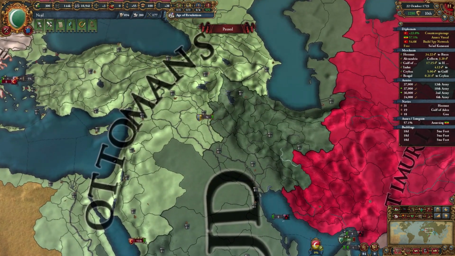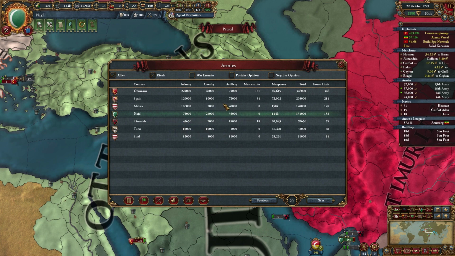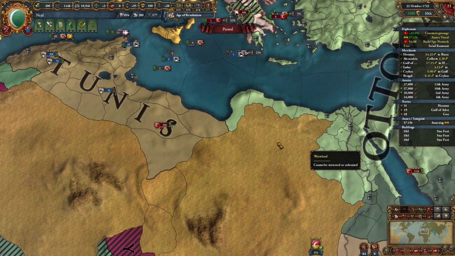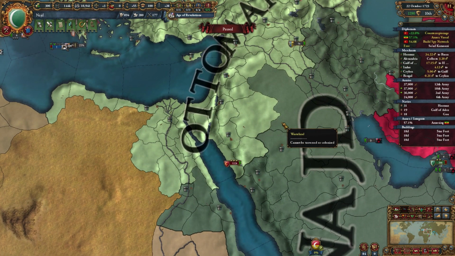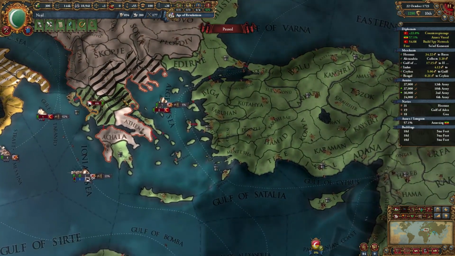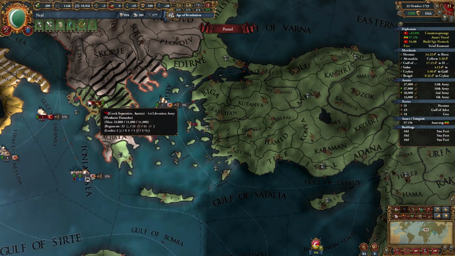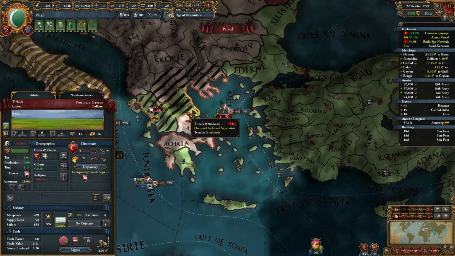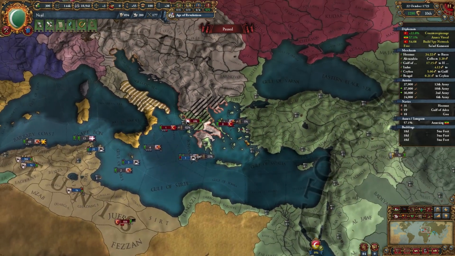So I'll press... How many troops the Mamluks got? Not Mamluks, sorry, Ottomans. 187. So they've got 103 there. They've got 66 there. So they've got basically about another 20k troops somewhere that I don't know of. So these Greek separatists may well break that away from the Ottomans.